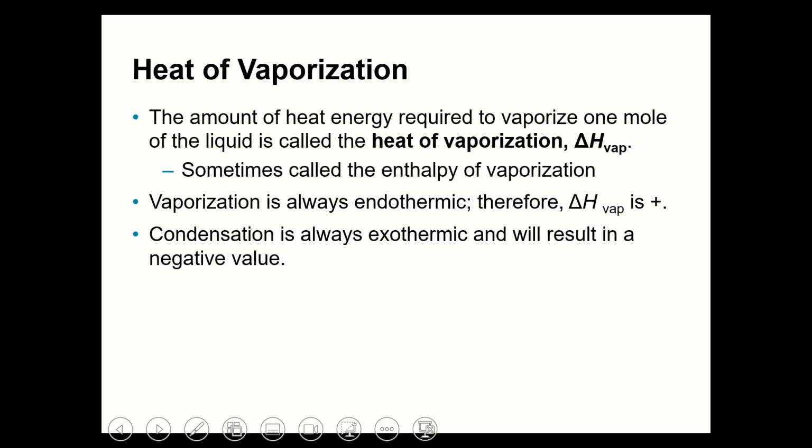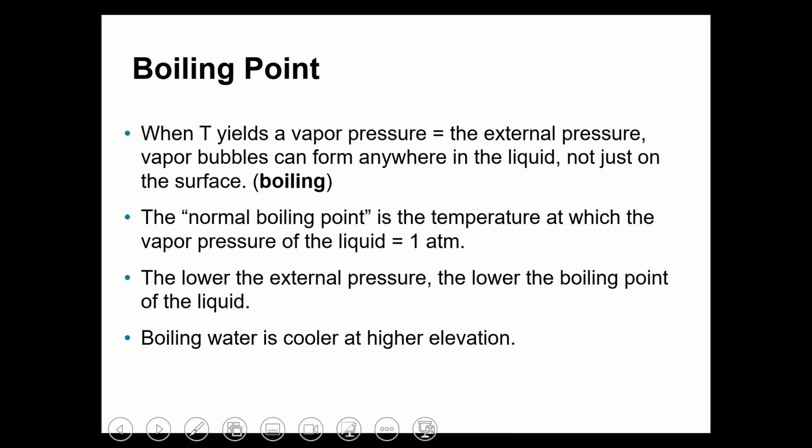Okay, and let's also remember that heat of vaporization is going to be the amount of heat energy required to vaporize exactly 1 mole of the liquid. Okay, and we're going to use that heat of vaporization in the Clausius-Clapeyron equation. And boiling point, just remember that the normal boiling point of a liquid is when it's at exactly 1 atmosphere.